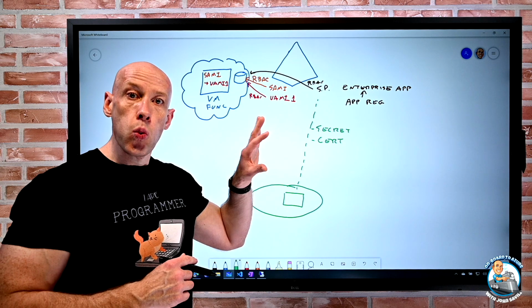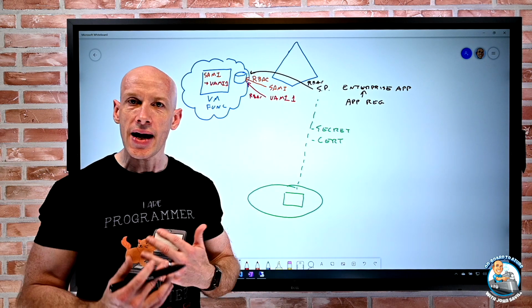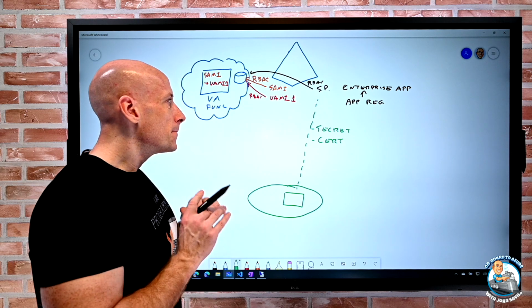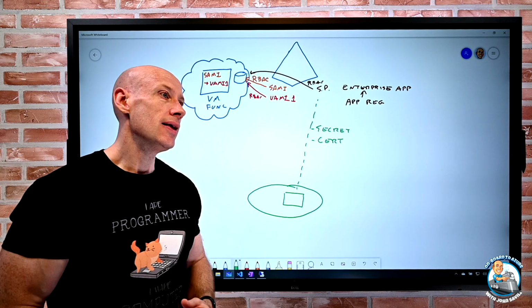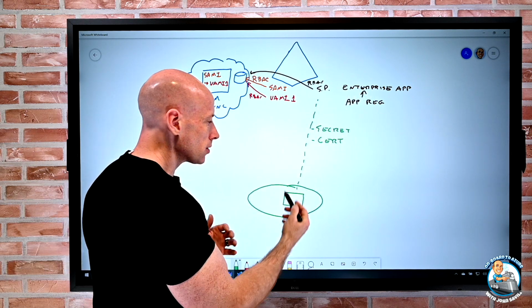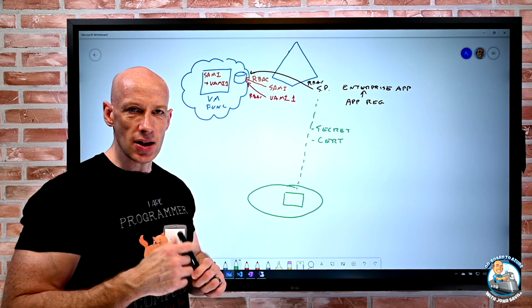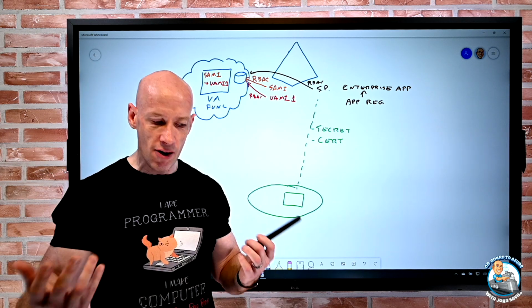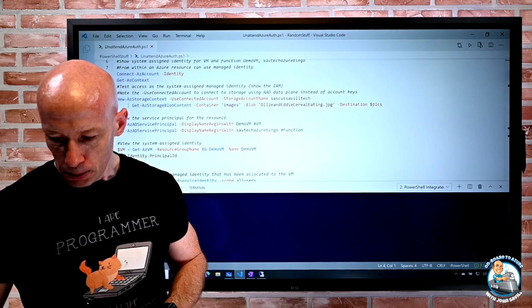So what I'm going to do now is walk through creating these so you can actually see what they look like in action. But again, if I'm in Azure, a managed identity is better. If I'm in another cloud or on-prem, then sure, create a service principal, and I'm going to use a certificate and/or a secret. I can have both on the same thing. So let's take a look at this.